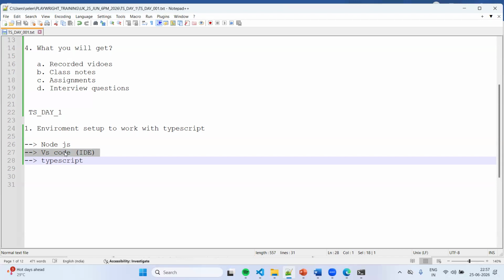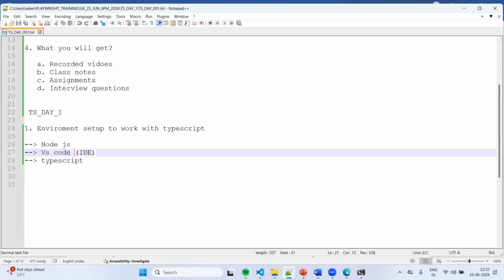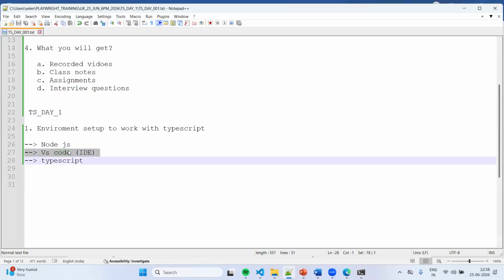But if you want to manage the project effectively, we must use some IDE. If you are working with JavaScript or TypeScript, VS Code is the most recommended IDE. As part of this course, we are going to create and manage the projects using VS Code. Okay. So now let us see how to download and install VS Code.